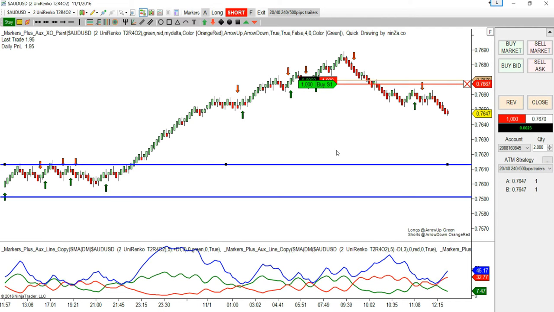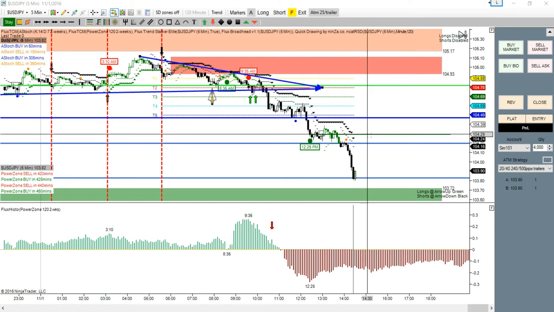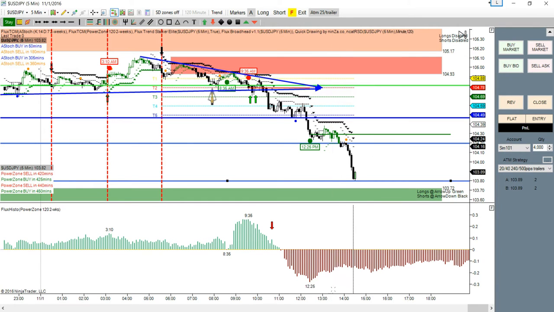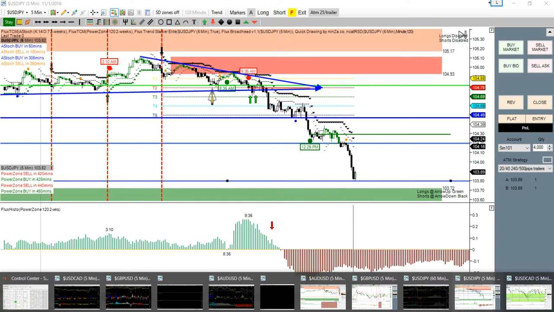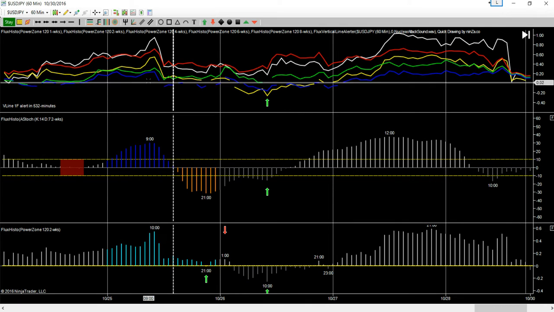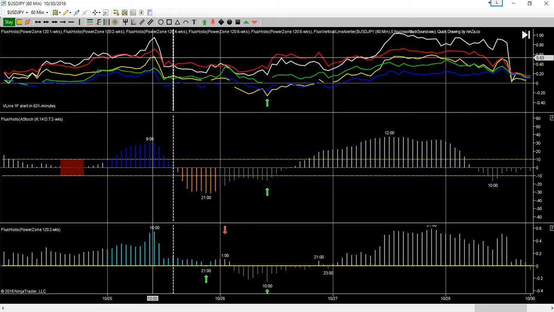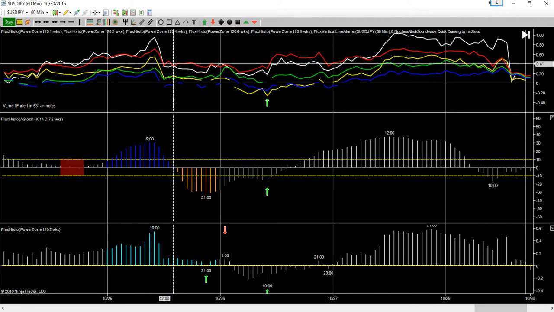All right, traders, I'm going to pause the video. Welcome back, traders. Trading the U.S. dollar JPY. There was a big breakout. I was looking for the dollar yen to go to the south. Currently up a ton of pips on this pair. So let's go to the bigger time frame, which is 60-minute. And here we were. I was waiting for this sell here. The earlier entry was about 9 o'clock, and then 10 o'clock when it started to really go down.